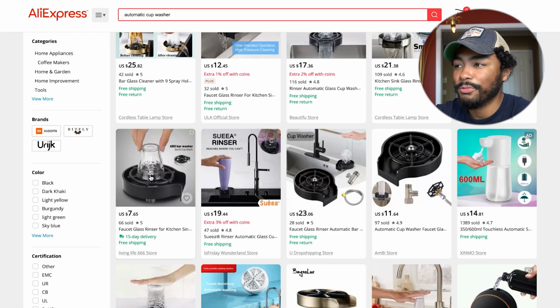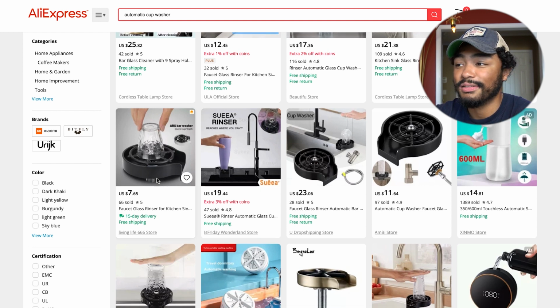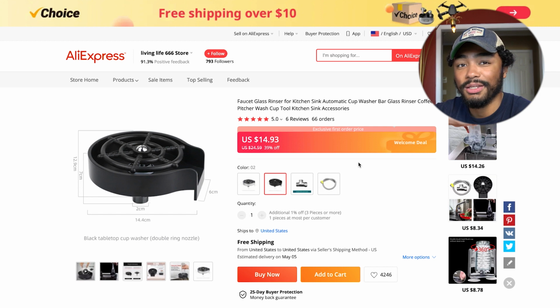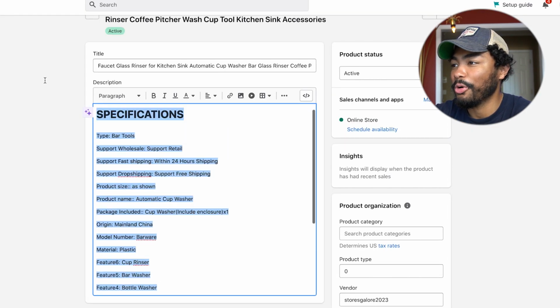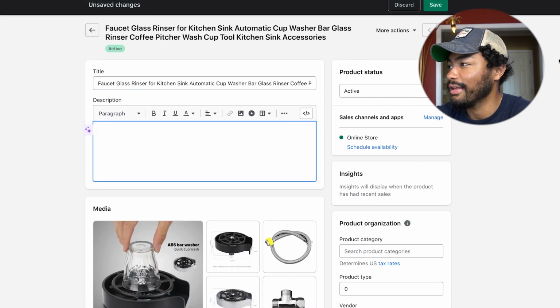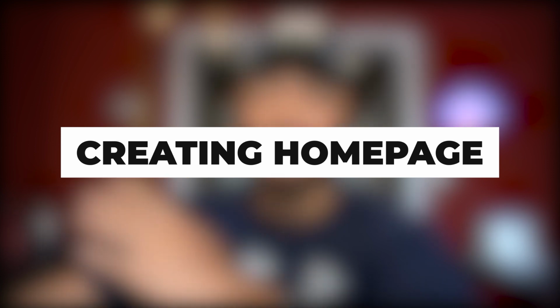And the main reason why I chose this listing is not only because of the delivery time, but also because this seemed to be the cheapest overall one that I could find that also had really good shipping time. And they have some pretty decent reviews as well, which is a good sign that it has good quality control. So if you want, you can go ahead and get rid of all of this and then save it. Now going on to step number 7, we have to create the homepage for our product store.